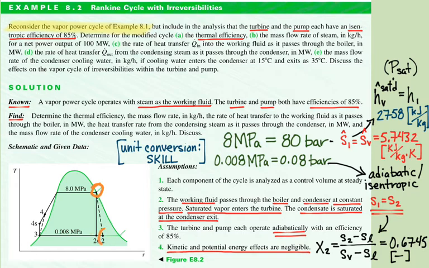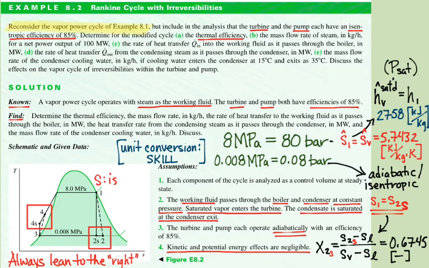And for state 2, if I look at this as a number line, I should expect that state 2 is going to be somewhere around 70-80% of the way to the absolute dry vapor. And so I find that, in fact, the calculation gives me a quality of 0.6745. And I should state out here, let's see if I've got that in there. Oh yeah, there's my correction that I was looking for. We were doing this calculation for 2S, and we're going to correct that 2S for the isentropic efficiency in the next step. Now, the thing about isentropic efficiencies, they're always leaning to the right. They're always a line that is sloping off to the right, because you are increasing entropy in an irreversible process.